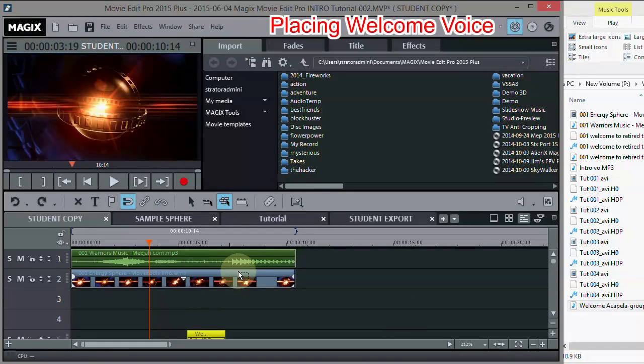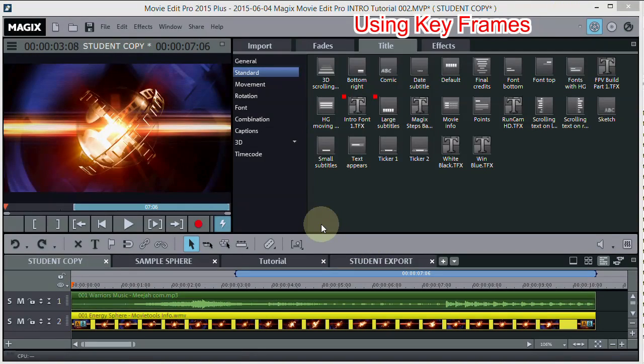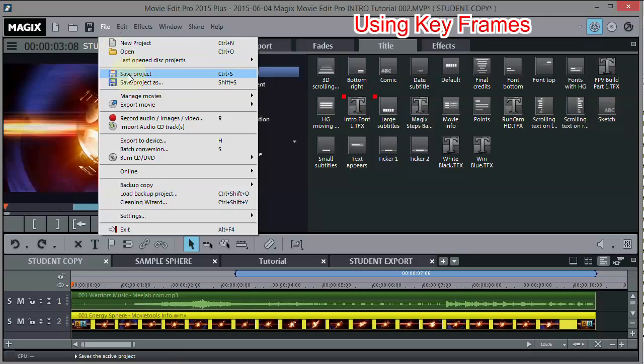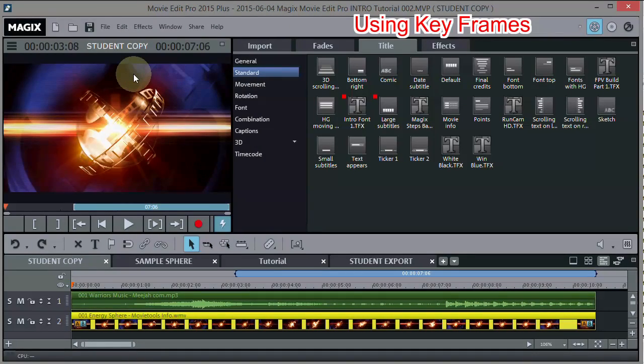We basically have everything we need now as far as files. The rest we can do from right within Magix Movie Edit Pro. Okay, let's take a look at our project, and we'll work a little bit with keyframes. And that is one of the most important things we can do other than saving our project. And I can't emphasize that enough. Always save your project, especially after you've made some major changes. Just go to this File tab here and then go ahead and do Save Project, because something can happen, such as the computer locking up or Magix freezing, and you'll lose everything you've done. So make sure you save it periodically.